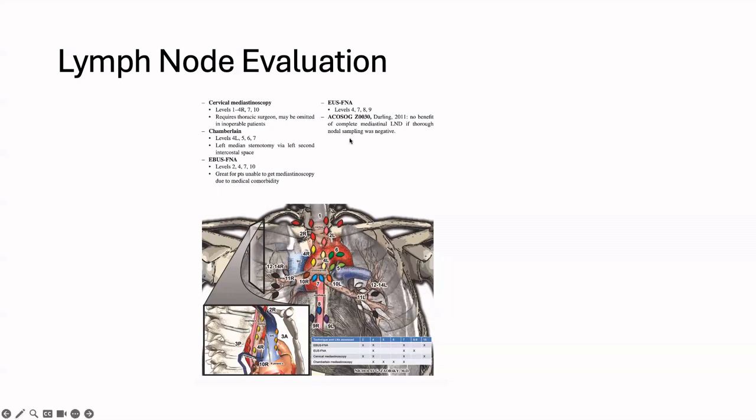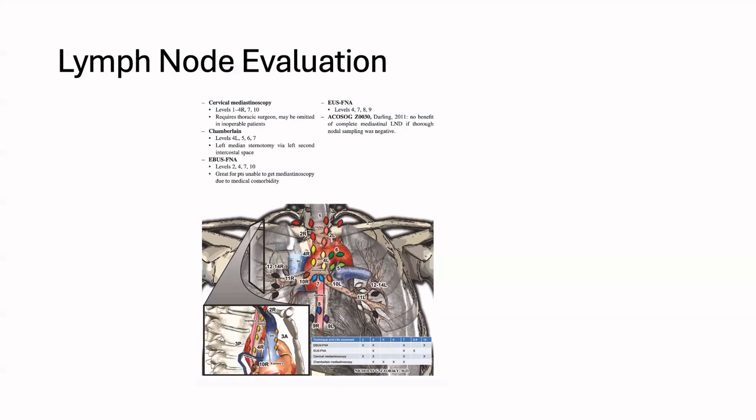And here's just a brief slide denoting and reminding us of the different approaches to lymph node evaluation. I think one of the procedures that stands out to me is the Chamberlain procedure, and the thoracic entry point and sternotomy being the only way to get to the 5 and 6 lymph node stations. But typically our patients without, that would correspond to a left upper lobe tumor that would drain there.